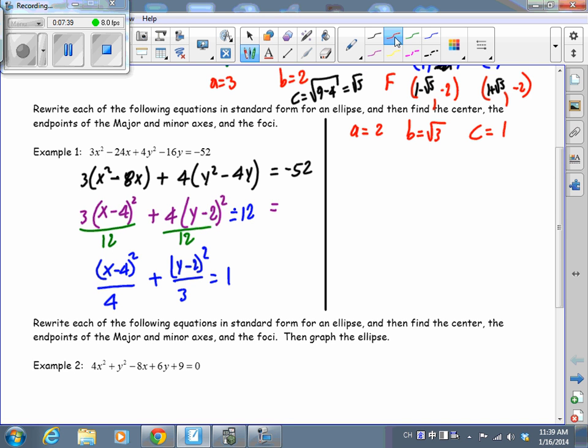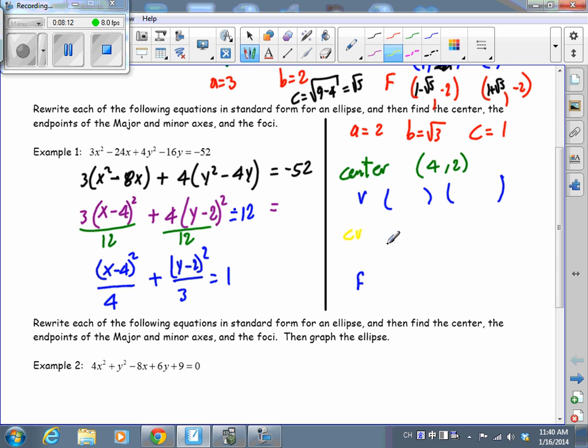All right, let's start with center. After center, I have vertices and foci. We go together. And I also have the covertices. Center, coordinates, Rafa. Fast. 4 and negative 4 and 2. 4 and 2. Someone said it. This time it wasn't Erica.